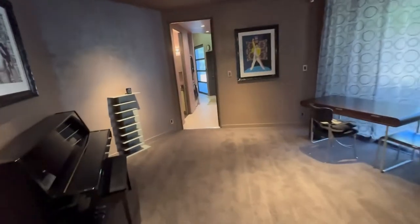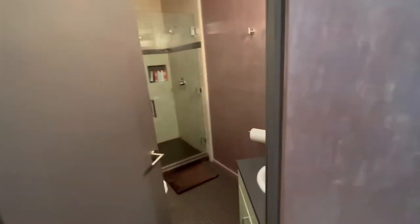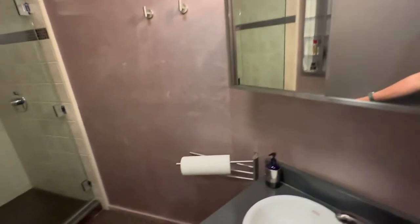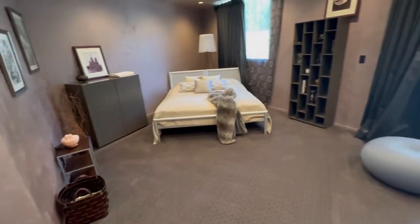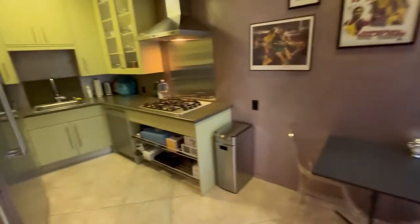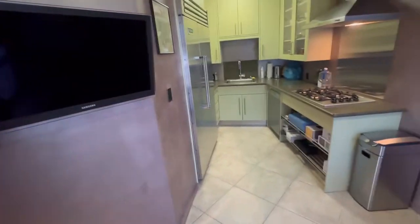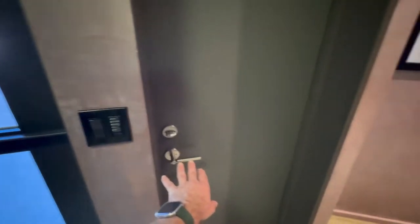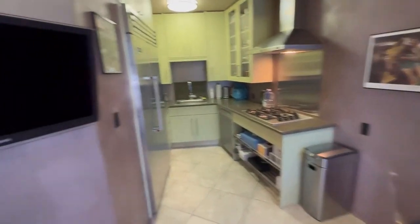Wow, this must be like a separate apartment — there's a shower here. Got another bedroom here. Really a lot of bedrooms in this place. So it's like a separate unit — yes, the main unit and this could be like maid's quarters or a mother-in-law quarters. You have two different units with even a separate door to get into the house. Pretty cool if you ask me.